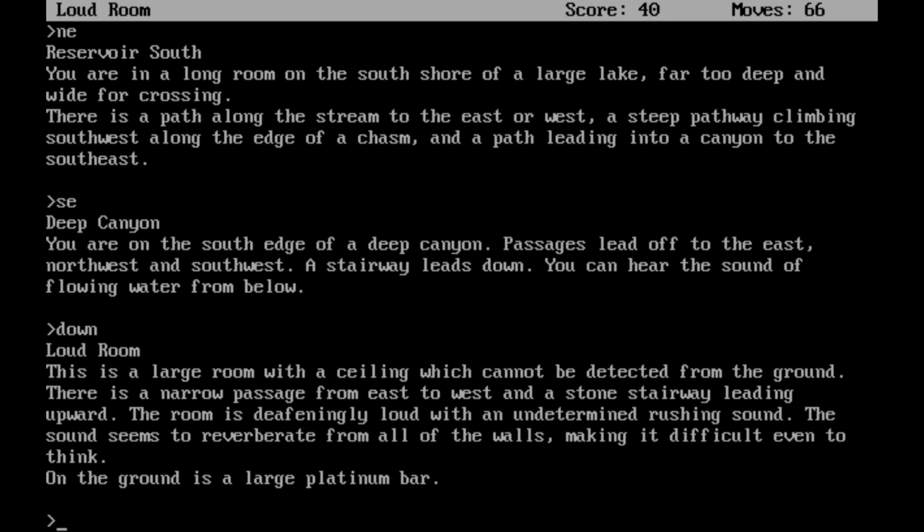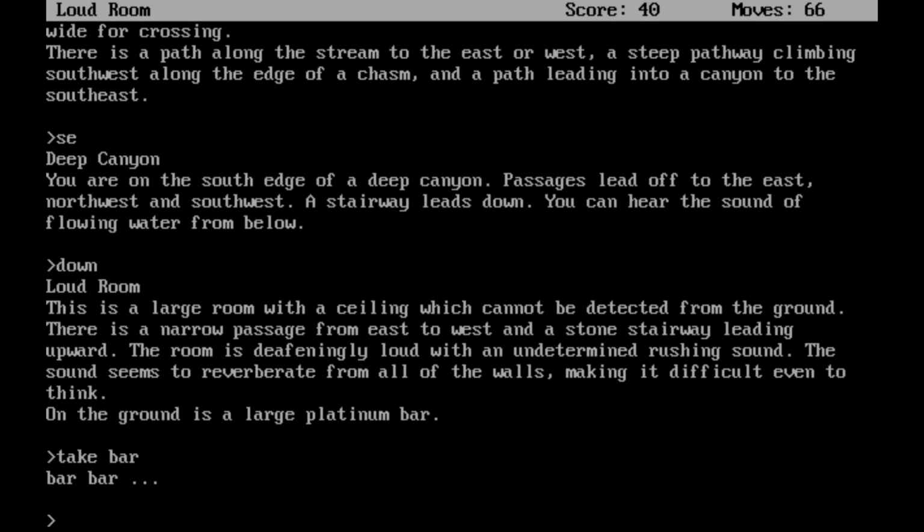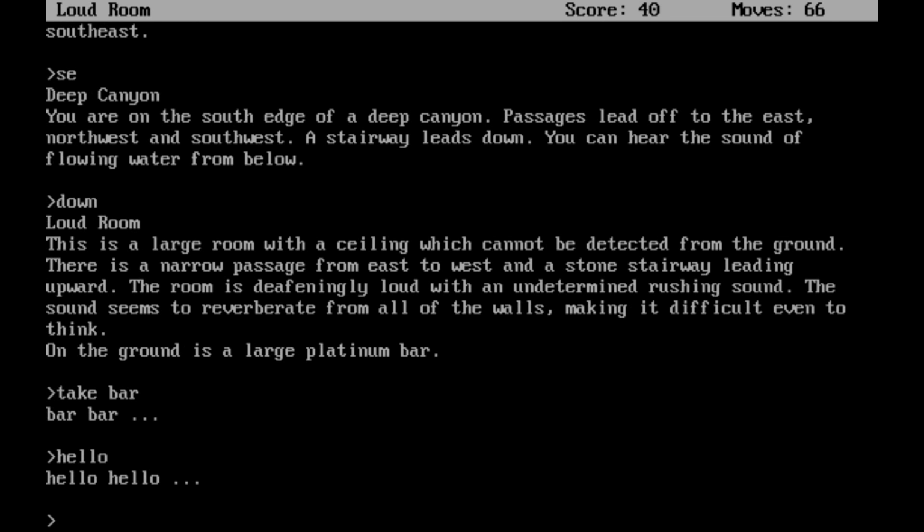Loud room. This is a large room with a ceiling which cannot be detected from the ground. There is a narrow passage from east to west, and a stone stairway leading upward. The room is deafeningly loud with an undetermined rushing sound. The sound seems to reverberate from all the walls, making it difficult even to think. On the ground is a large platinum bar.